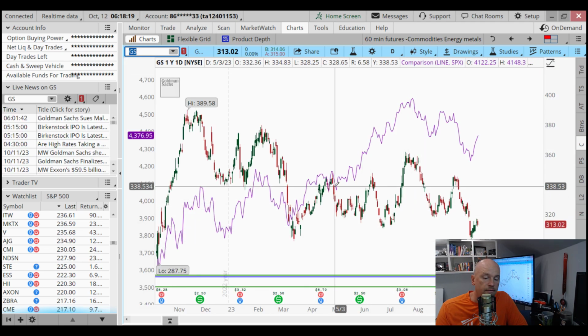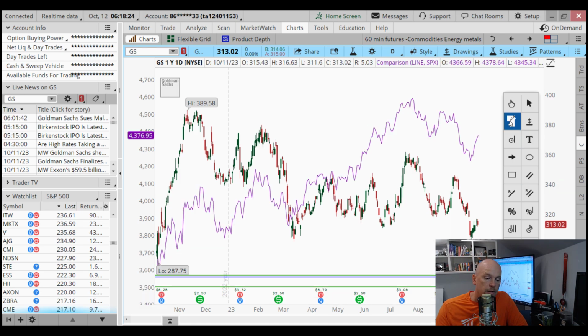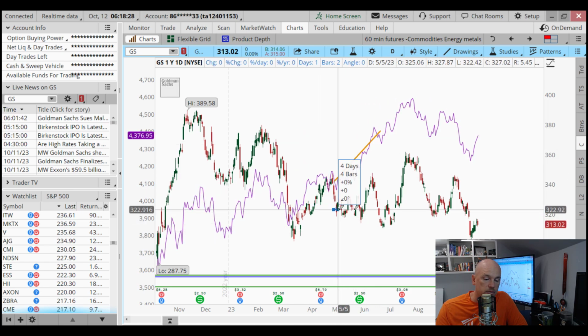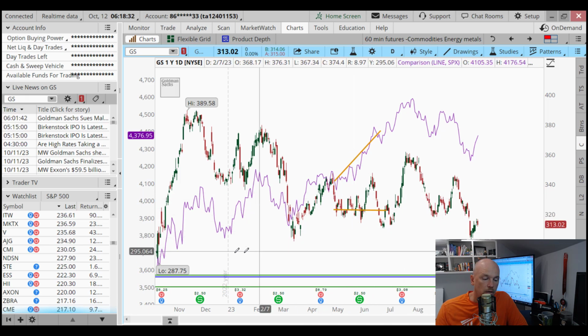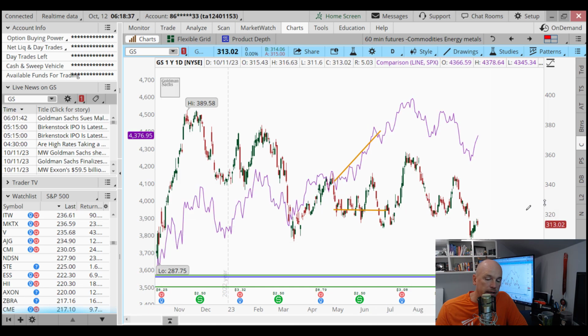A number of stocks have underperformed the market, right? Goldman Sachs is a great example. When the market was rallying through this part of the year, Goldman Sachs was basically going sideways, so it's never been able to retake its place as outpacing the market in general. Certainly if I were looking for bearish opportunities, this would be in the wheelhouse of stocks that I might look for. So what am I looking for when I look at a stock's relative strength to the market in general?